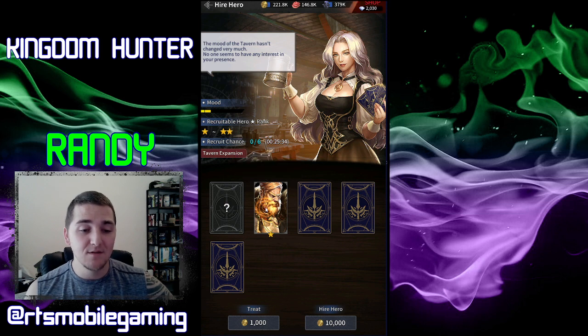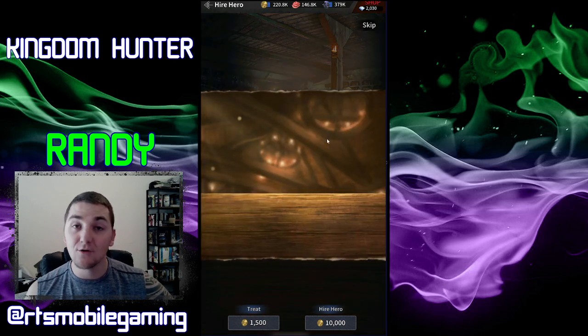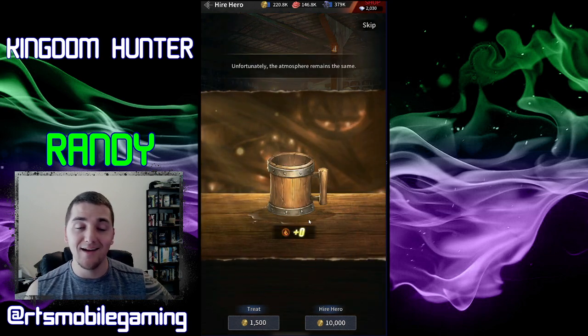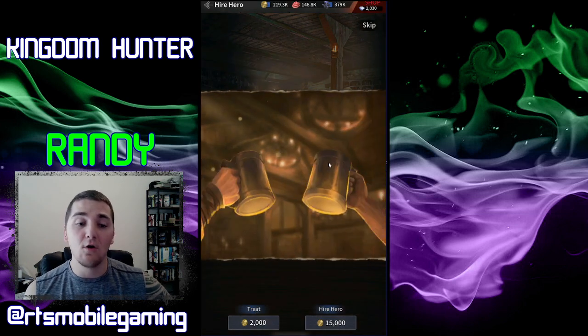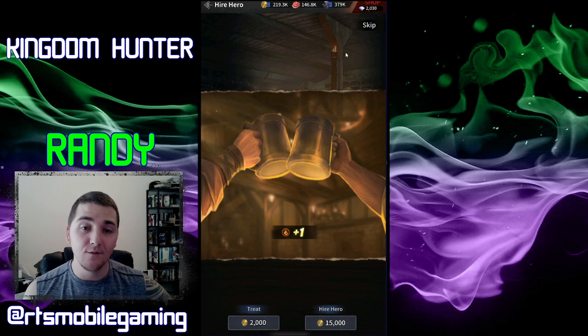So now that I have Maximus here, that means I have a 1 out of 4 chance of getting Maximus. I can continue to use the treat function here and hopefully increase my odds. Here you see I rolled the dice and I failed to increase my odds. But you can increase your odds all the way up to 4 and 5-star heroes from the Tavern.